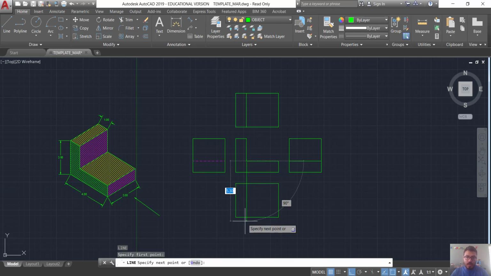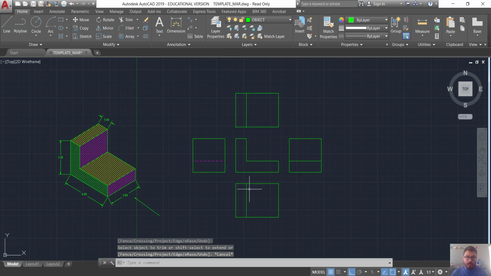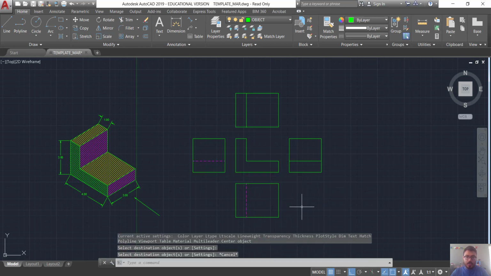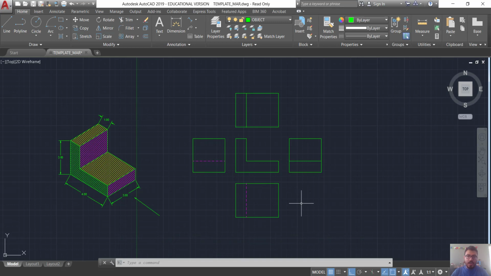So this line that needs to be shown would be represented as hidden. I'm just going to match properties so that we know something's here in this area. We know there's another line or another surface there. We just don't know what. We don't know on which side the opening's on. So we'd have to go look at this other view to see what's going on there.